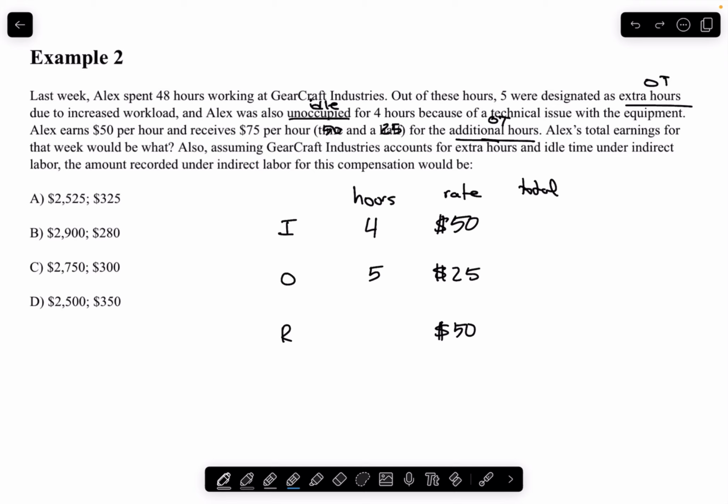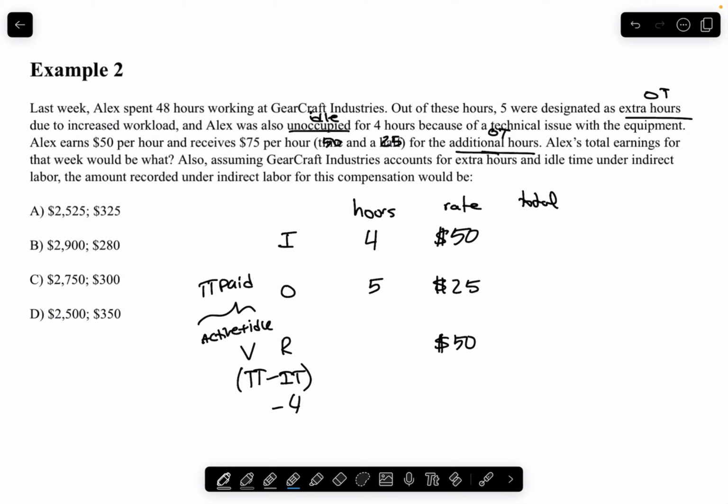And then finally, fill in the blanks. So regular time is the same thing as straight time, but they don't mention straight time in this problem. It's also the same thing as active work time, but they don't mention that. So you have to use the equation total time minus idle time. So idle time is 4. And then total time, don't get it confused. Total time is active time that you work plus idle time. So really, it's the total time that you get paid, right? Because they're not telling us how many hours we're actively working. So the total time that we get paid, 48 hours working, we're going to get paid those 48 hours. And so really this is just 48. And then 48 minus 4 is 44. So your regular hours is 44 hours.